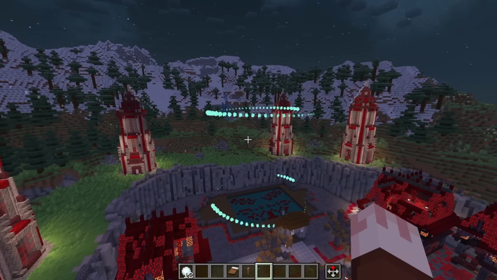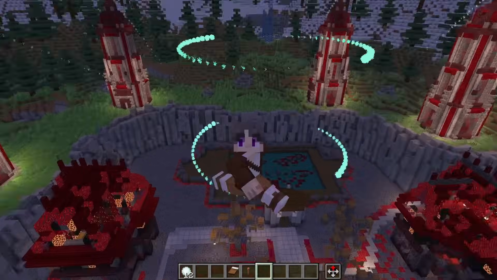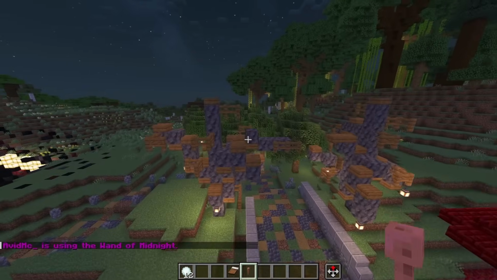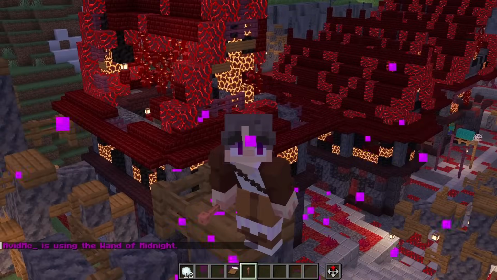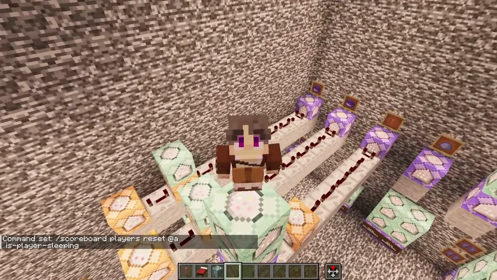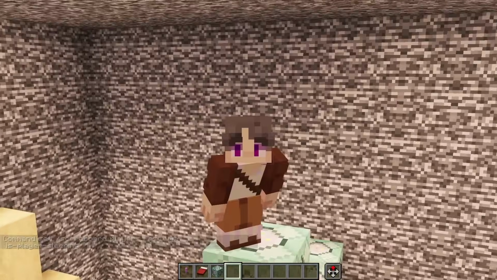Now, with the towers being made a lot easier, I do think players can solve this puzzle in the 10 minutes of nighttime that they get. So I think I'm going to change how the Wand of Midnight works, and in order to do that, we need to head back to our master command block to-do room, and that should do it. So without a lot of added complexity, I think I've improved the Wand of Midnight a bit.